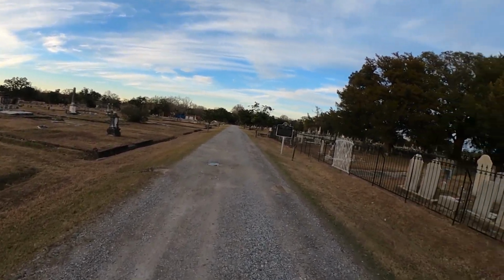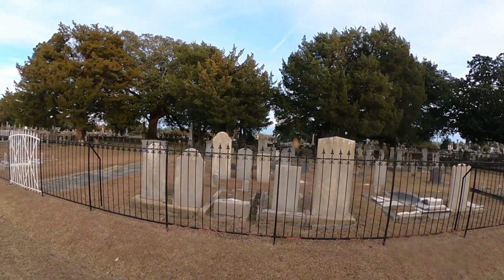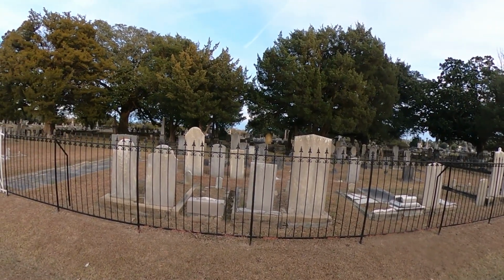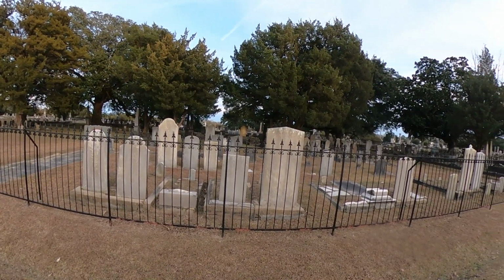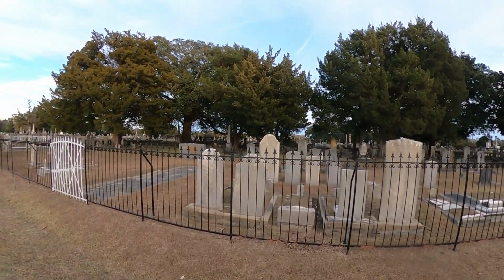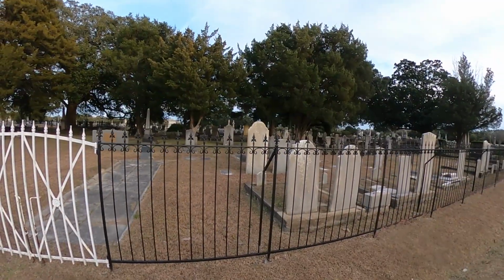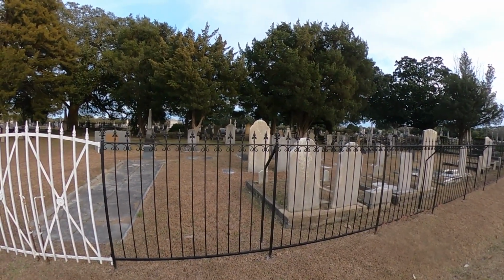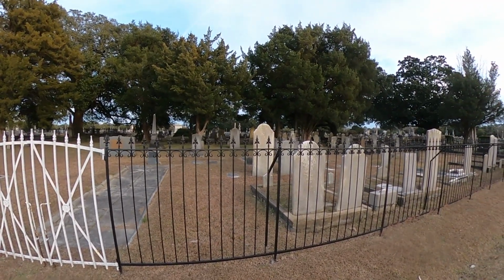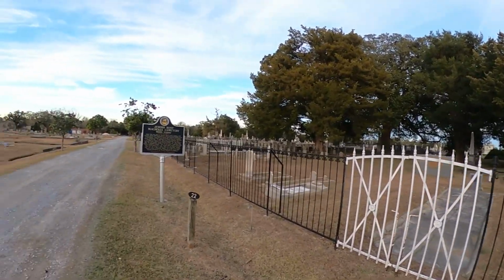This is a beautiful cemetery. Just look how old these headstones are. This is the Jewish Rest, Magnolia Cemetery. So this is kind of like the small Jewish section in the middle of the cemetery here. They even have a national part of the cemetery. So all veterans. These are the back of the headstones that we're looking at now. But those thin, tall headstones from the 1800s, it's full of those. And they're taller than me. So it's pretty wild. It's awesome.